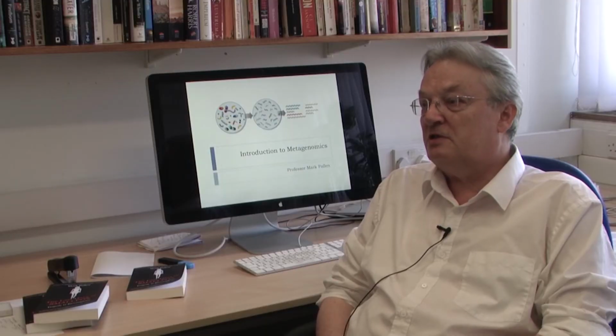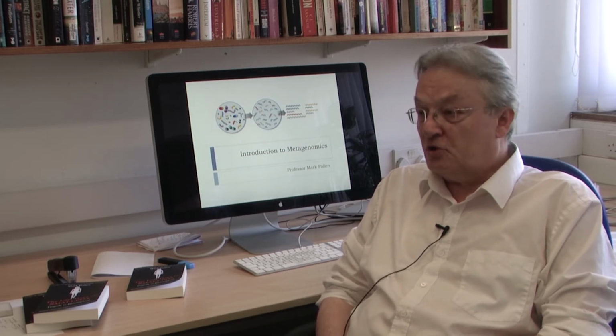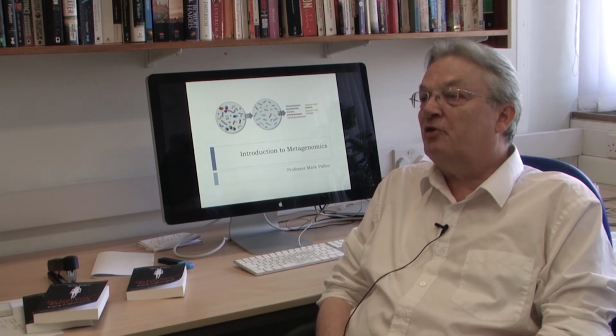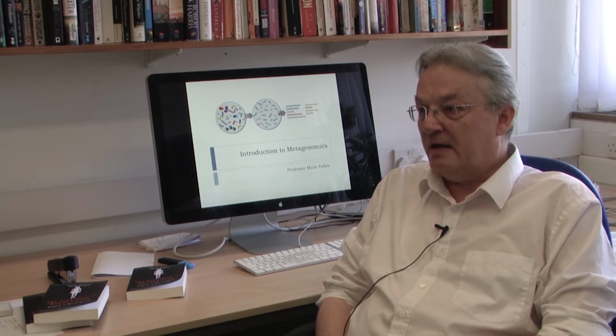So one of our focuses is looking at the gut microbiome in critically ill patients. So these are patients in intensive care unit who've had many different antibiotics and many other physiological assaults. You know, they've been very ill, they're given acid suppressant medication and all sorts of other things. And what we want to look at is what happens to their gut microbiome in that circumstance, and understanding how bad the damage is, and laying the groundwork so how we could then manipulate that to help restore health or maintain health in those critically ill patients.